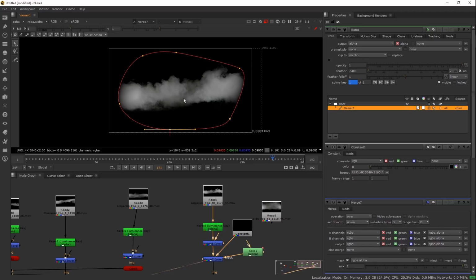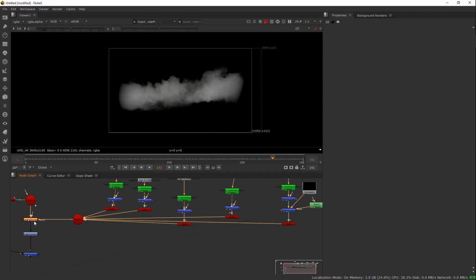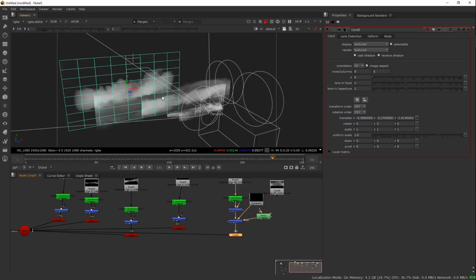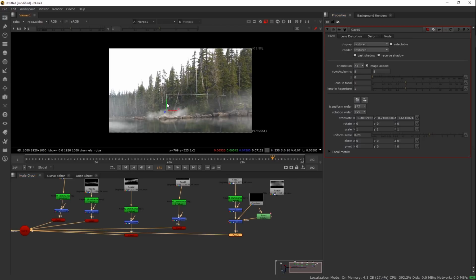So now we're only getting the middle part, we're not getting that sharp edge. Just feather it even more, like that. So now, just see what we have. So now we have a nice card here. We can scale it down. It's a little bit too big, even. It's too much. That maybe.